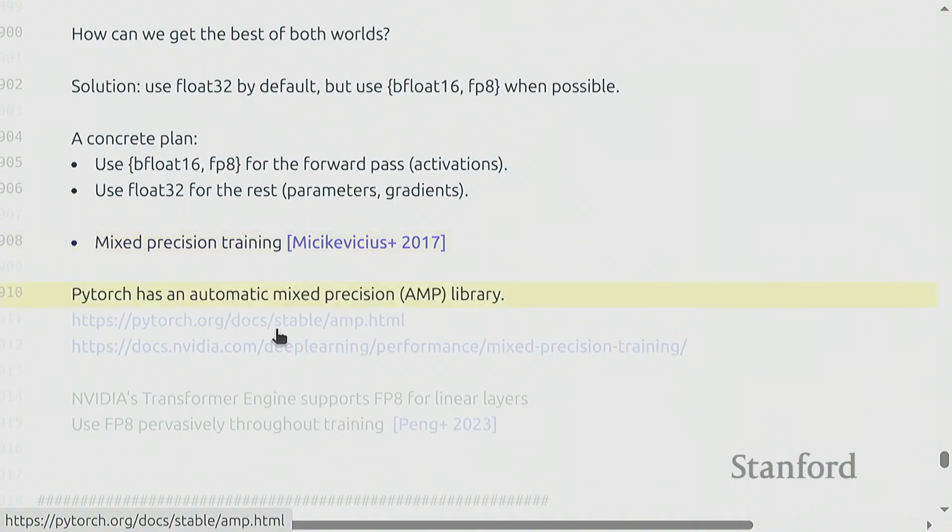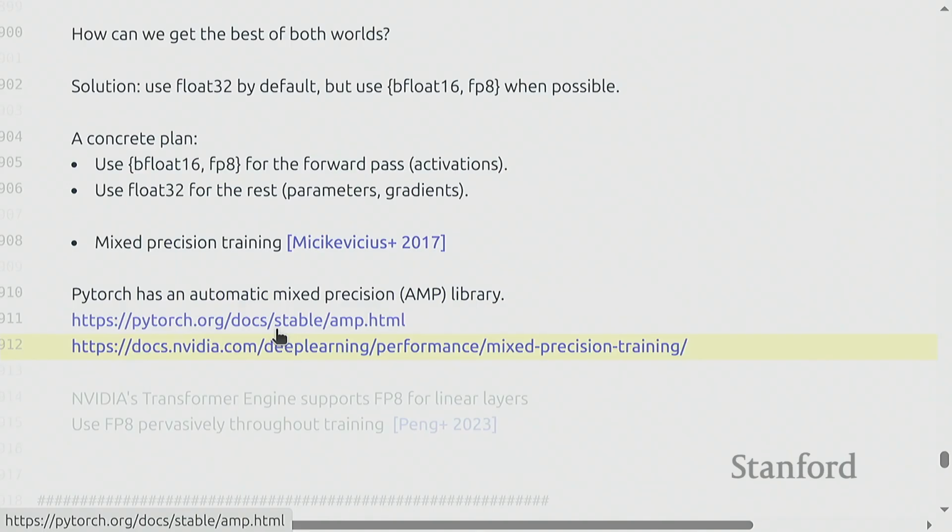PyTorch has some tools that automatically allow you to do mixed precision training, because it can be sort of annoying to have to specify which parts of your model need to be at what precision. Generally, you define your model as this clean modular thing, and specifying the precision is something that needs to cut across that.